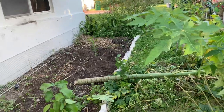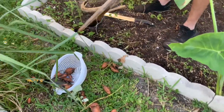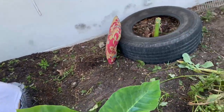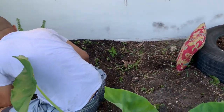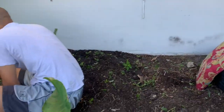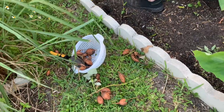So guys, we have found basically no potato, just some tiny ones, nothing much. I don't know what happened to the potatoes, but nothing. I mean, if you remember, most of the vines were not even in the ground, and then after that, the white flies started to take them up. So, no potato, no luck much in the backyard with potatoes. Just a few small ones here and there. That's about it.